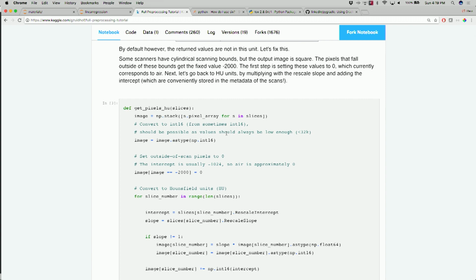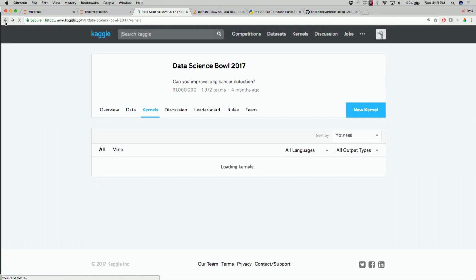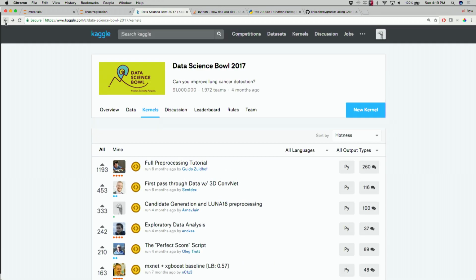So he's explaining all this stuff. And you will find lots of these kernels that do wonderful work. Some of them are incomplete, but many of them are very, very useful, where people have spent time visualizing the data. Maybe they even tell you what is the best way to process this data and things like that. So don't just stop at the data section. Go to the kernels also. And if possible, go to the discussions also. All these are pretty useful.